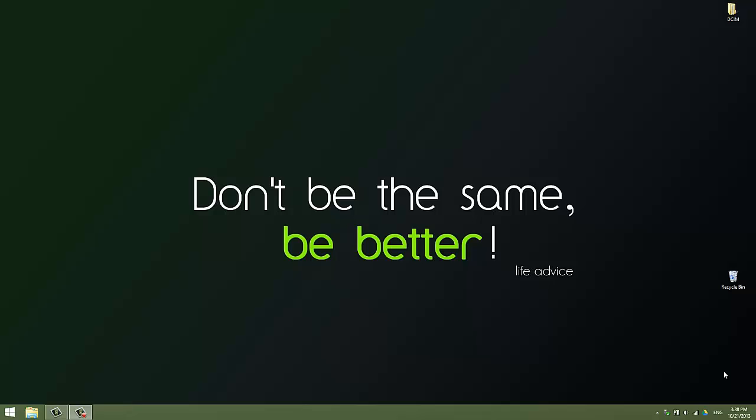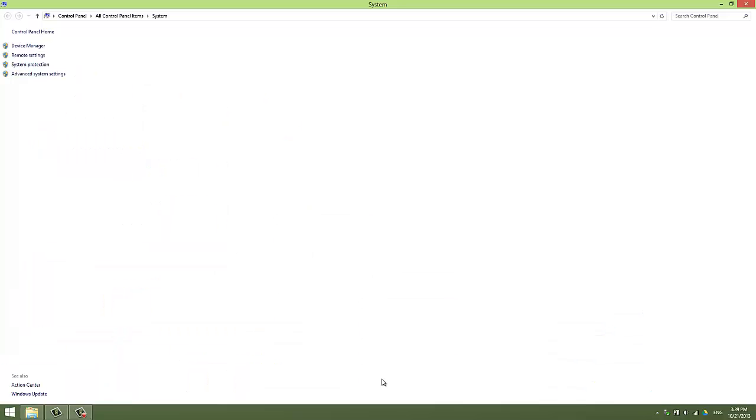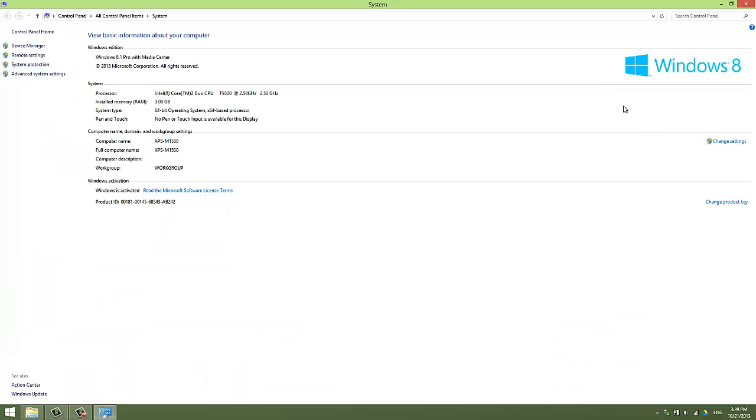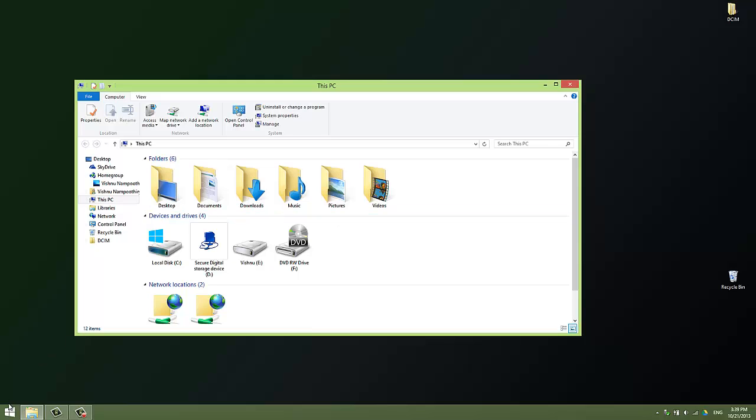It's a first look. I noticed the major change that the start button has come back, and there is no experience index. It was removed. There was a score in this particular place in Windows 8 and Windows 7. It doesn't really matter, but it was a good thing. Now there is no experience index anymore, and the classic start button was missing when I started using Windows 8.